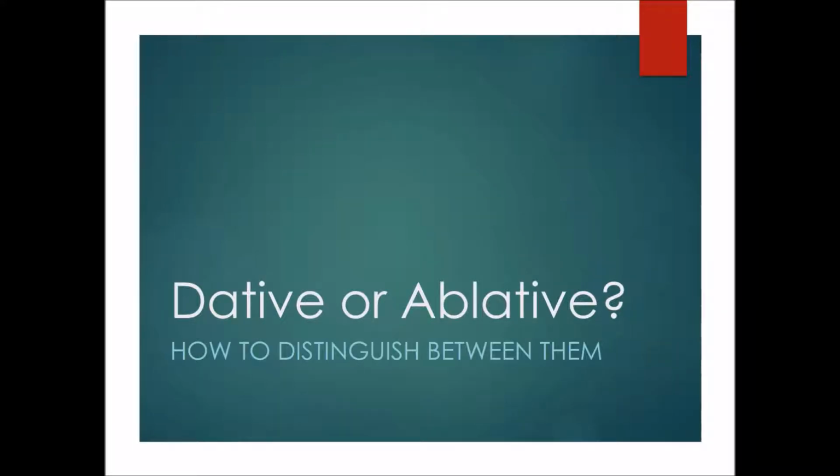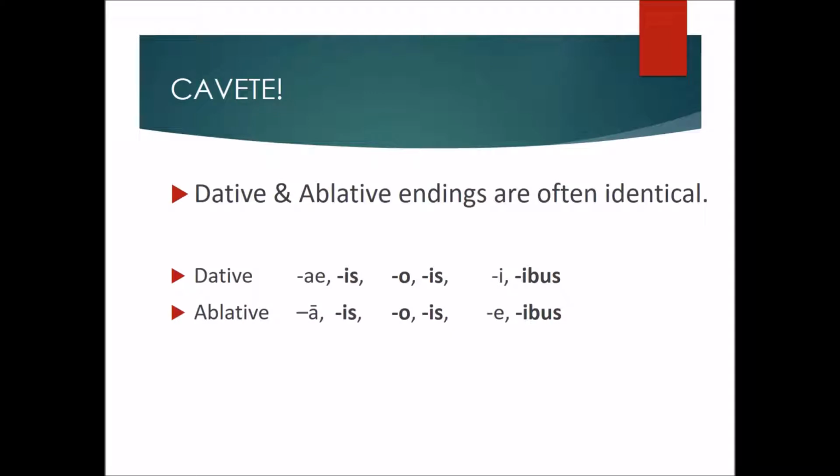Salvete discipuli. Here we're going to continue our discussion of the dative case, and specifically those cases when the dative and the ablative endings are identical. How are we going to know if our word is a dative indirect object that we need to translate as to or for, or if it's one of those uses of the ablative that do not take a preposition, such as the ablative of means or the ablative of time or the ablative of manner, so that we can translate those with the appropriate prepositions?